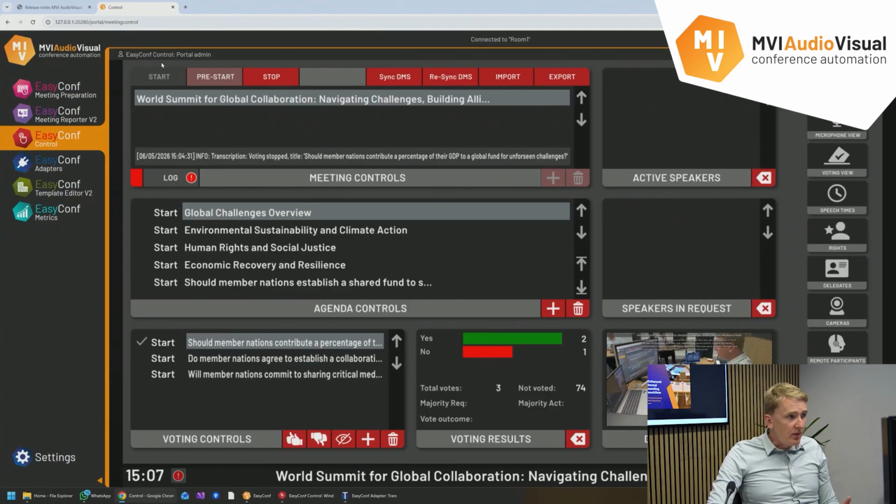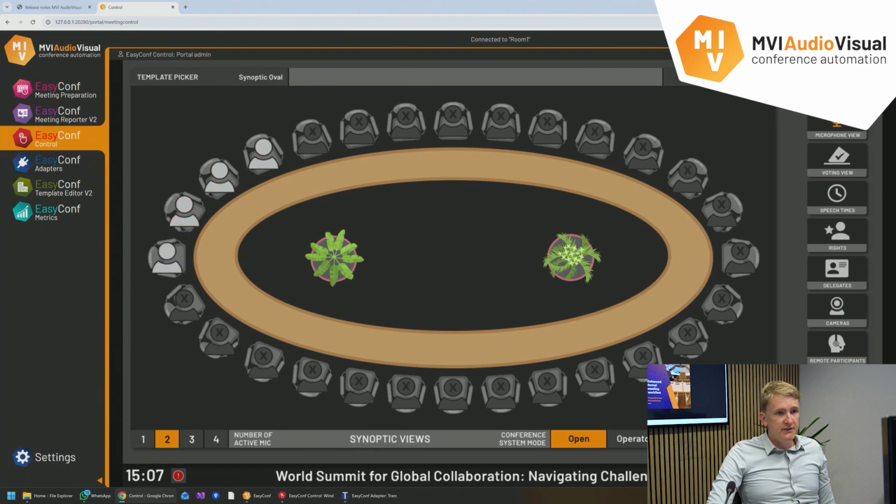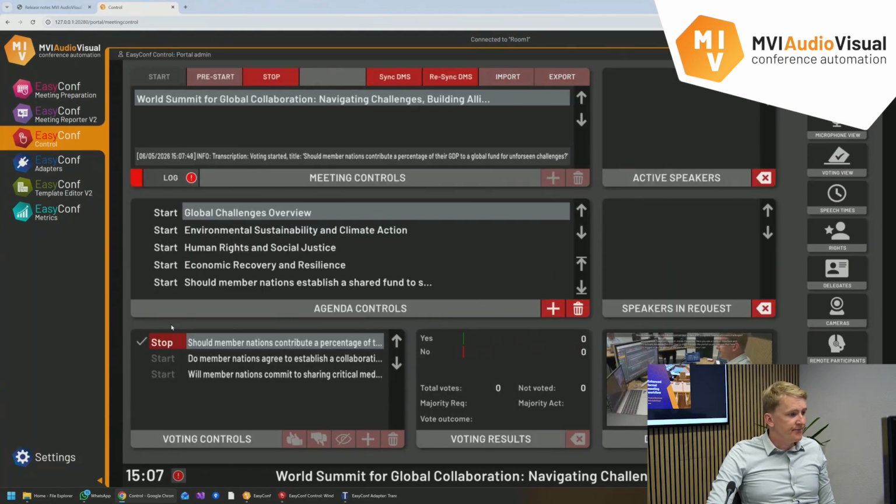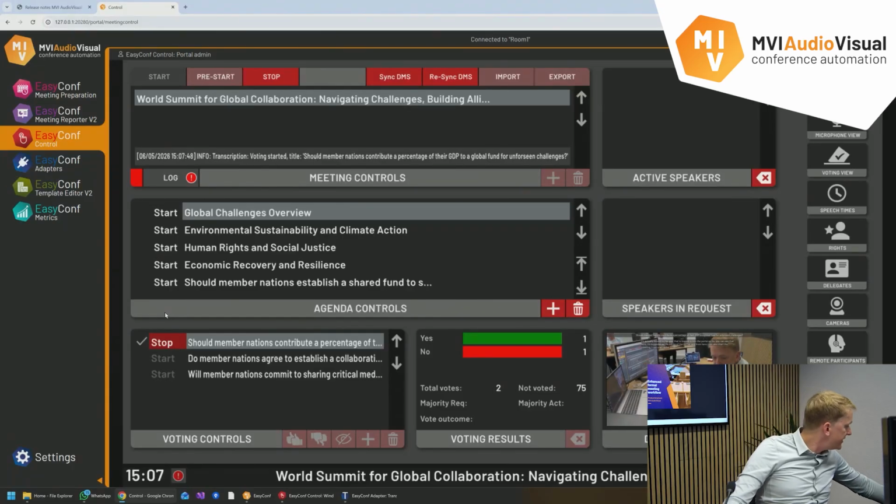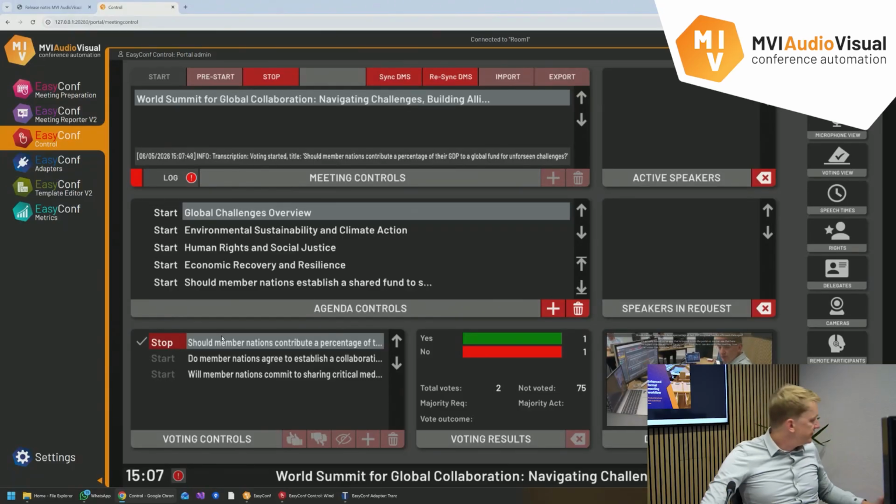So you can see that here I'm logged in as the admin of the portal, and from here I can also start the meeting. I can start votes that I can now do here on the uniCOS devices, and you can see the votes coming in, the 3rd one as well. And this is now also possible from control.